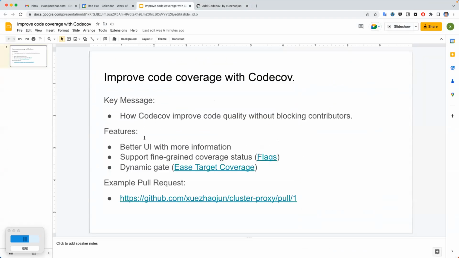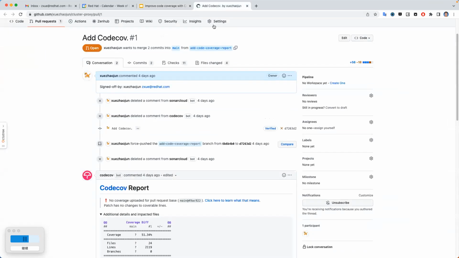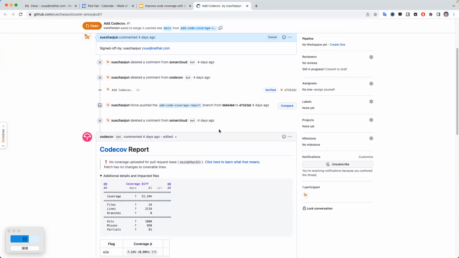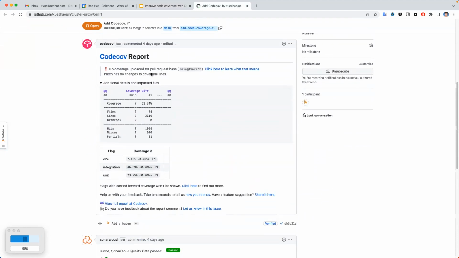Okay, the first feature is a better UI with more information. As a contributor, I want to see how my pull request will affect the code coverage. You can see here, Codecov provides us a GitHub comment in the pull request page.